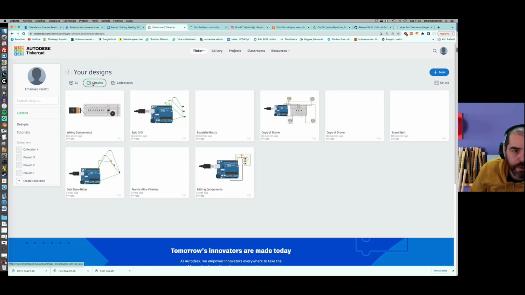I wanted to show you this part. This is something where you can do simulation for circuit boards.